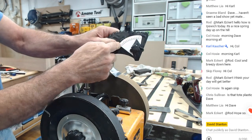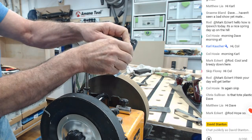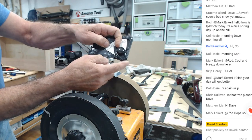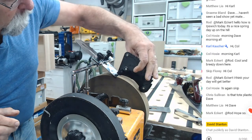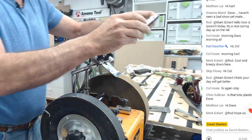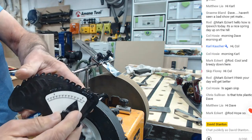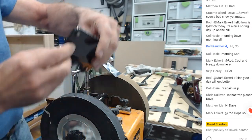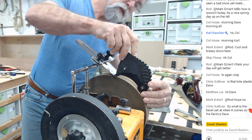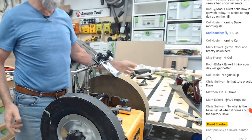So you can see as I move this around, the bottom is going to angle up or across. Watch, I'm going to move it all the way over. See that? Well, I don't want the blade to be like that. See, there's a big gap. So I want it to be back, as I said, around 25 degrees, and tighten that up. And then I can sit it on there and advance it towards it, and it's touching it. Now it's spot on. I fluked it.